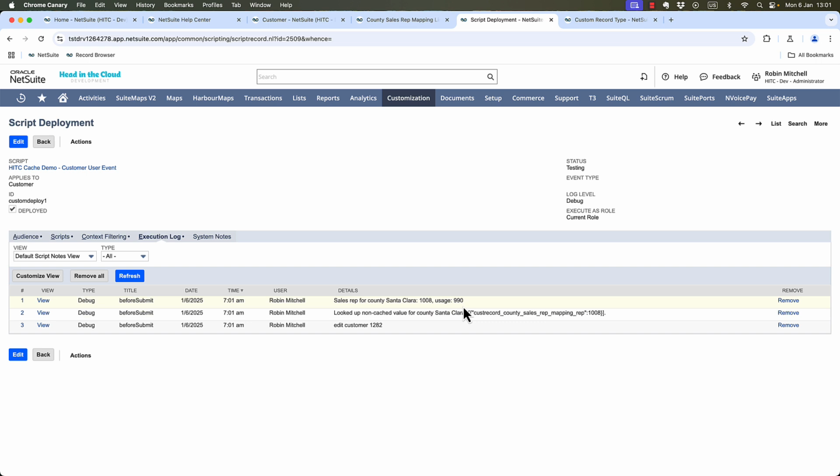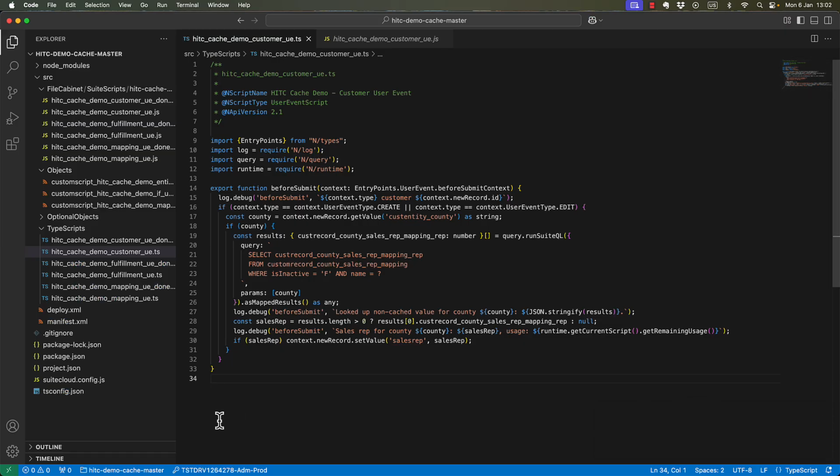So if you don't know, all NetSuite scripts are governed by API points, and in a user event script we get 1,000 points. So if you were doing a lot of lookups and record reads and writes, then you could quickly go through your points, but our one lookup only used 10 points. So that's not too bad, but you'll see how much better it is when we use caching. Okay, so now let's implement caching on this.